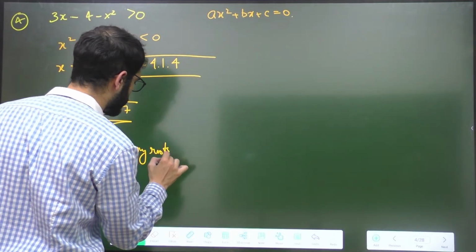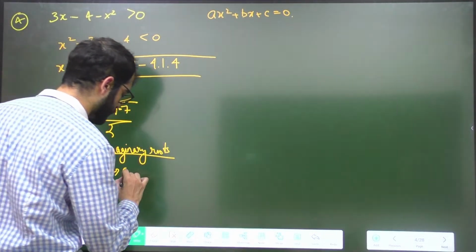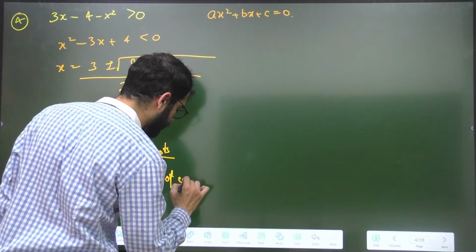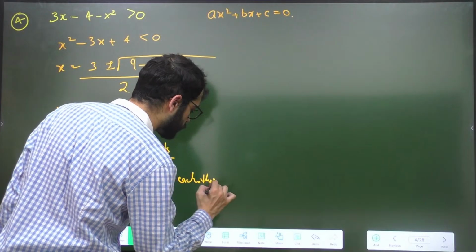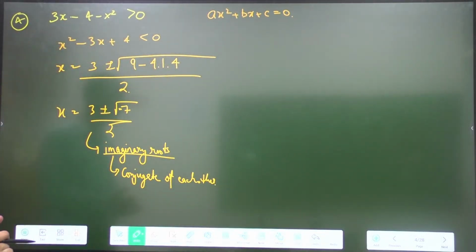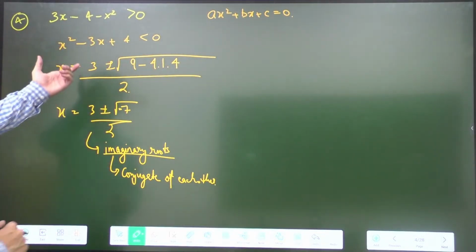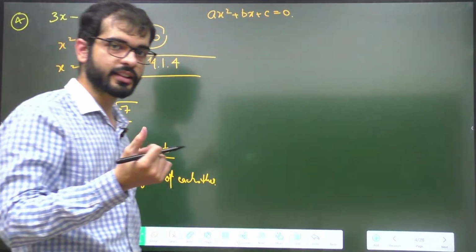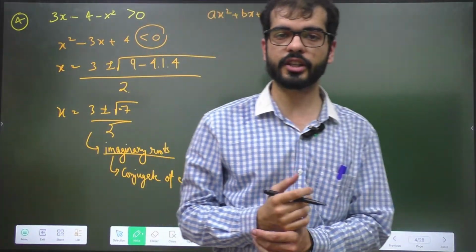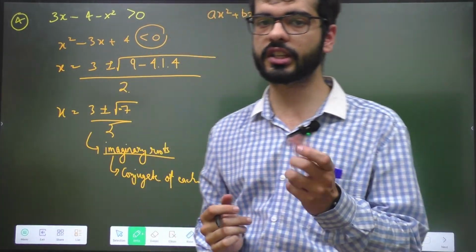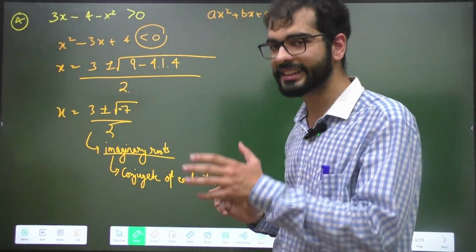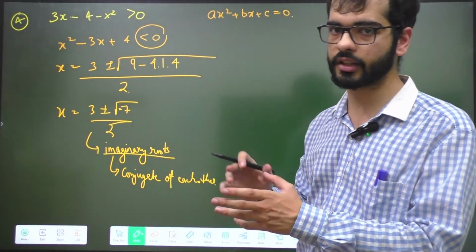Since the output is going to be imaginary roots, we know that imaginary roots always exist in a pair conjugate of each other. So there will be two imaginary roots, and as I can say that they are going to be conjugates of each other. Is it possible for an imaginary number to be less than 0? As discussed in the chapter complex number, for complex numbers inequality don't hold any meaning. We cannot say a complex number is greater than another complex number, because complex numbers, unlike real numbers, cannot be compared with another complex number.